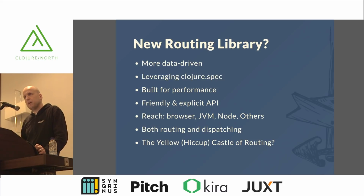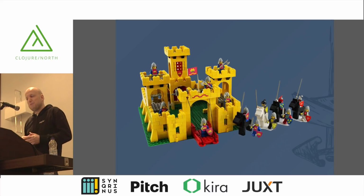And try to build something fundamental, and who knows what is a yellow castle? Oh, I'm the only one? It's this one. It was my first Lego castle and still the best, so you can do anything with that, so it's like a fundamental thing. So all the bricks are really small, you can put them into any shape, even the horses. Horses are made of small bricks. So there's no surprises. If you want to make a horse with 2 heads, you can do that. Nowadays you cannot, they're just one piece. So small pieces, and you can compose them anyhow you want.